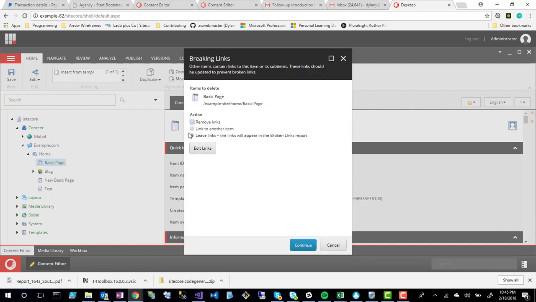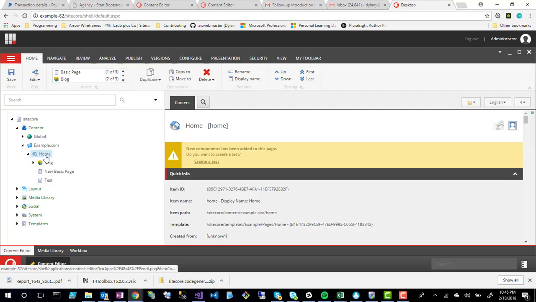Now keep in mind, obviously, we will just leave the links as is. We really needed that page back. Something that you may have done is deleted it accidentally. Who knows why? Just keep in mind that if you've deleted it and it's been published previously in the past, for example, let's say it's an article that you've written or it's a homepage or anything like that, and you've accidentally deleted it, but the site is still up, the page is still up in your production website because it's in the web database. It seems good, everything's clear, but next time you publish from your master database, you're going to actually lose that change because it's going to get wiped out of your web database.